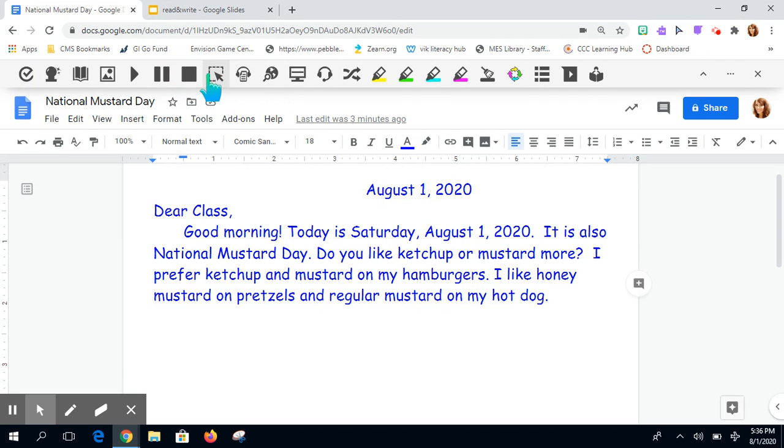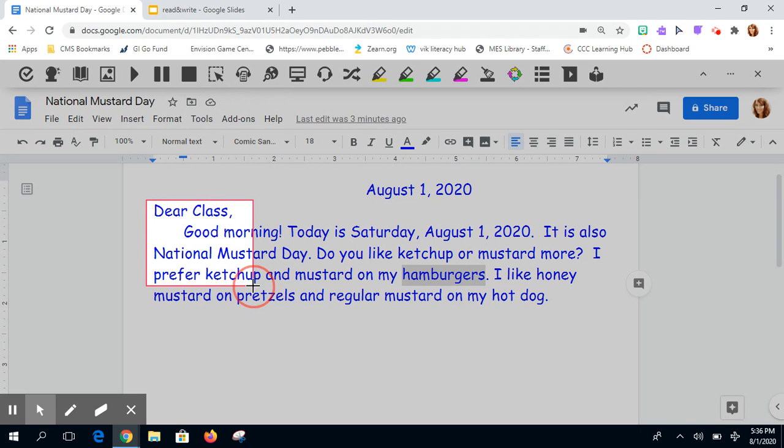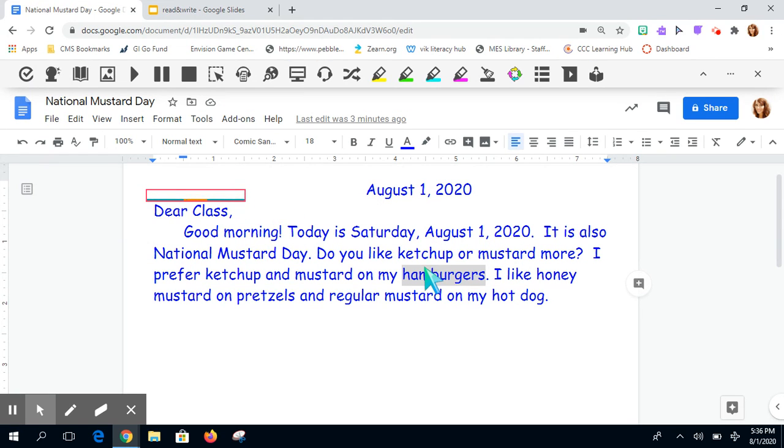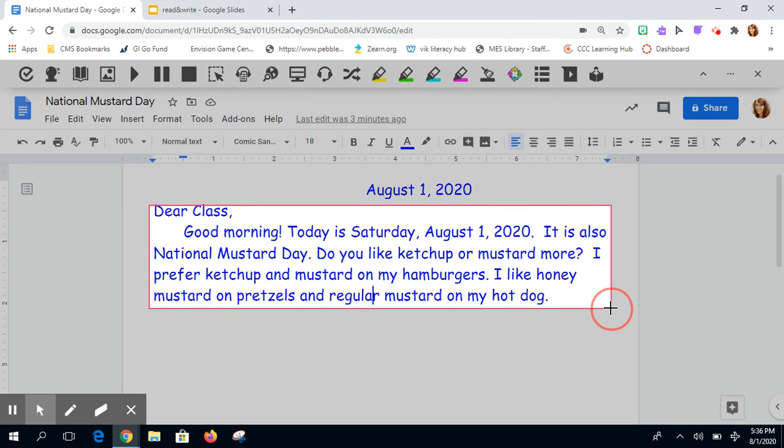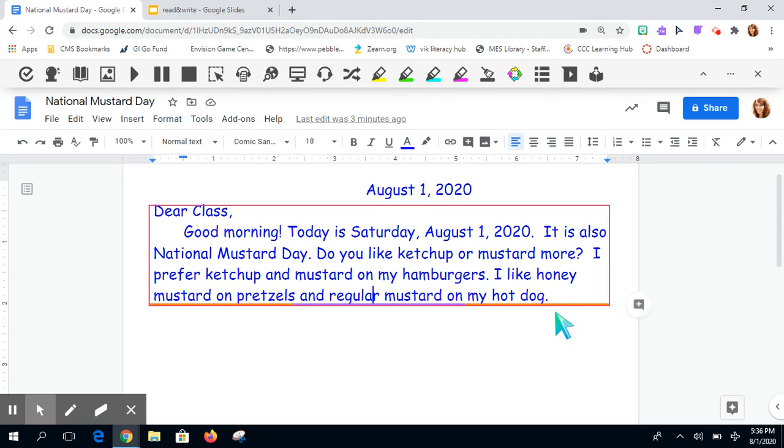Then the next feature is a screenshot. So let's say I want a small amount of text highlighted. In order for this to work best, you need to unhighlight anything that was previously highlighted. So let's say there's a large amount of text on the document I have sent, and a student just wants to read a part of it, a paragraph, let's say. So they would highlight whatever it is they want read. It takes a moment.